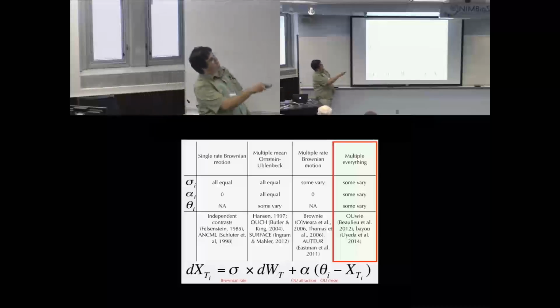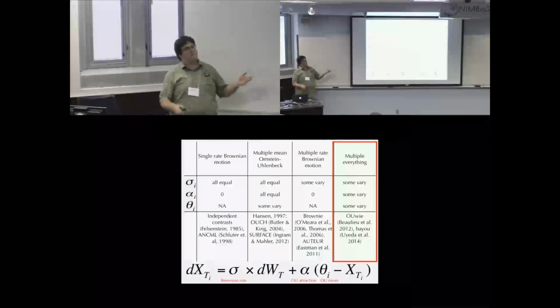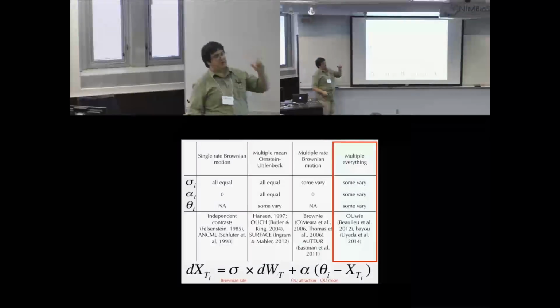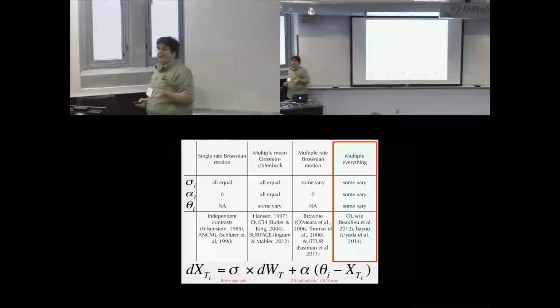So what I focus on is this sort of general model. Now, still not completely general. We typically, when we use this, assume only one set of parameters per branch. You could, in theory, break up a single branch into multiple ones, but there's actually very little signal to do that.